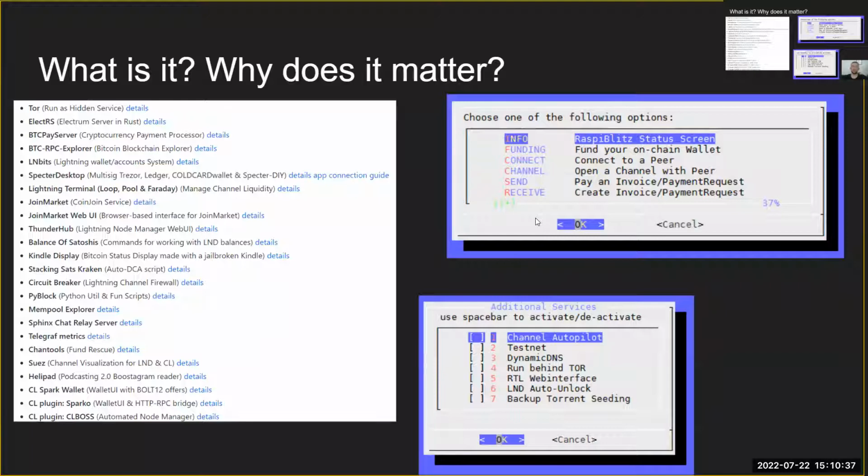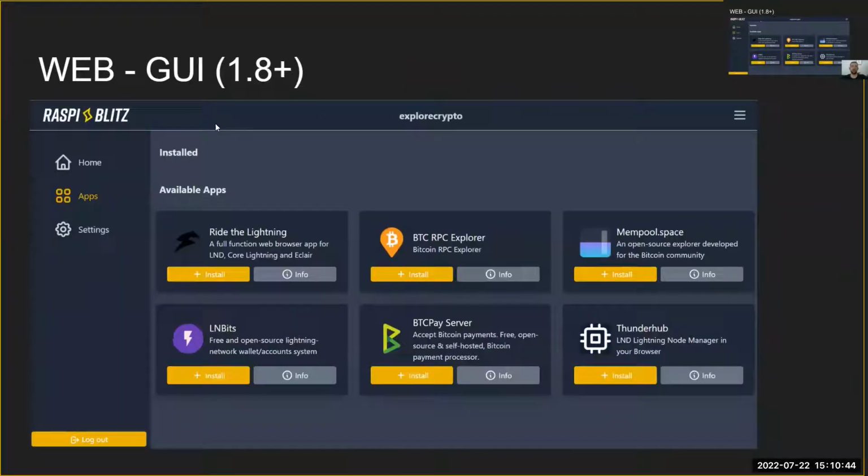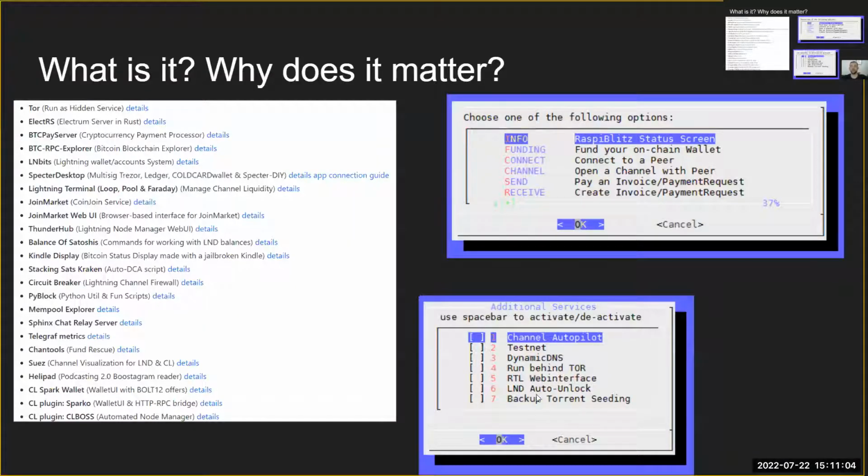With the newer version 1.8 plus, Raspiblitz will also have a web graphical user interface like this one. Very similar to Umbrel and other node packages, because the team really wants people to use open source Bitcoin projects, and obviously not everyone is keen to go into these SSH menus. It's a bit clunky.